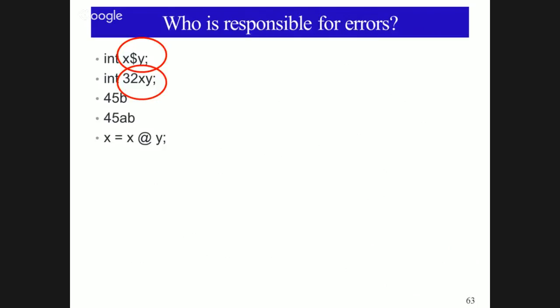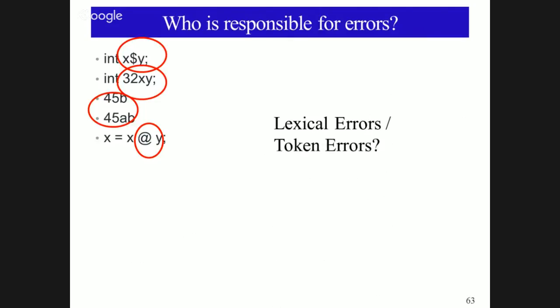And if you care about giving the user meaningful information, what could that be? Is 45B actually allowed? I know sometimes you can put a postfix and say different number types, usually beforehand. I don't know. The at symbol, it is not in C, right? The at symbol is not a valid token in C. There's no operator, there's no symbol. You can't use at. So yeah, that's lexical errors, token errors for the most part.